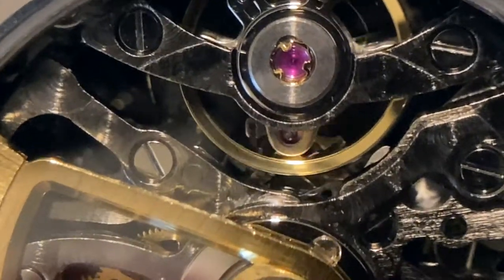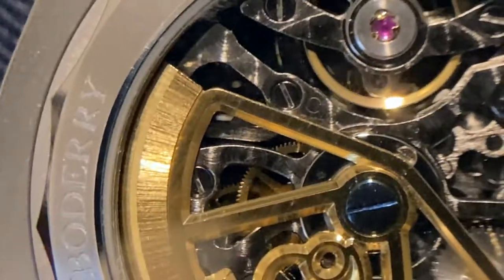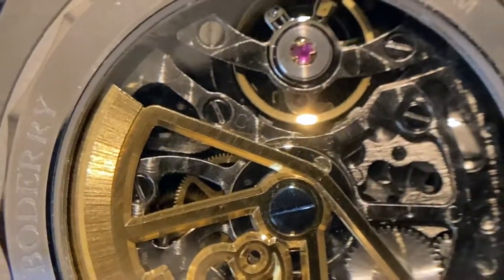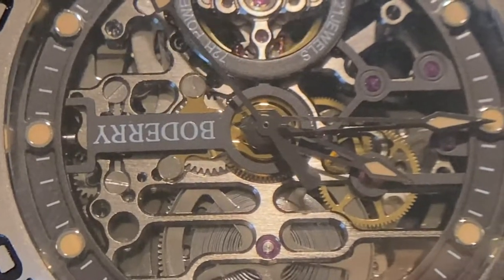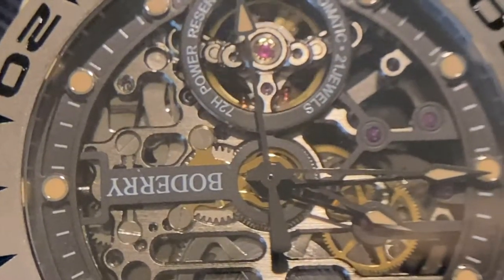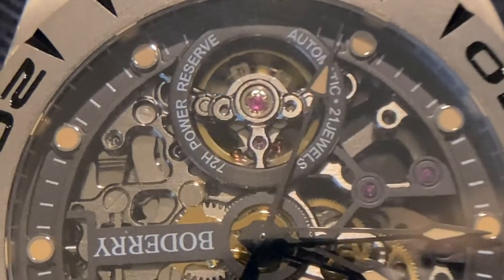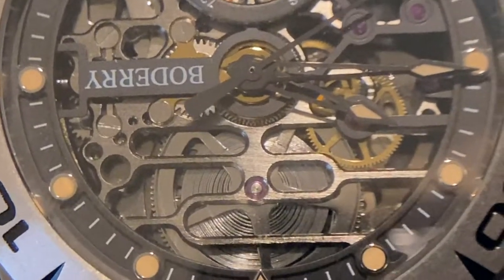The precision of this part of the mechanical wristwatch is what determines the accuracy of the time as elapsed. The more precise this regulator is, and the lower friction in the gear train — which is why they use jeweled movements — the more precise the second can be delineated. That means it gains or loses less time relative to the actual elapsed time. You can see roughly six steps per second on this automatic movement. The main spring's pretty wound up.